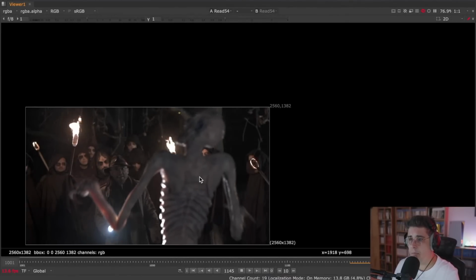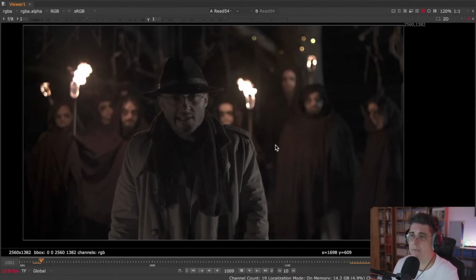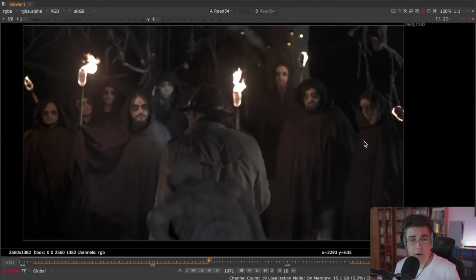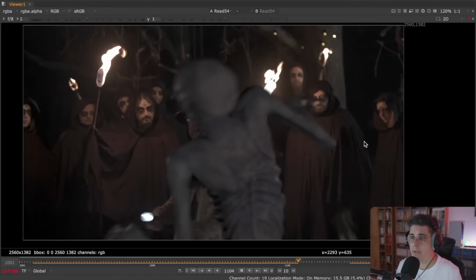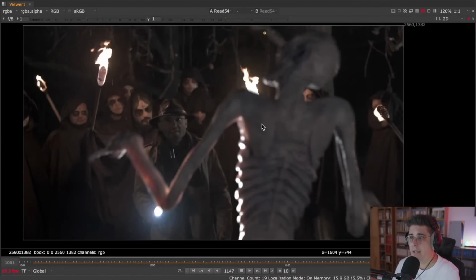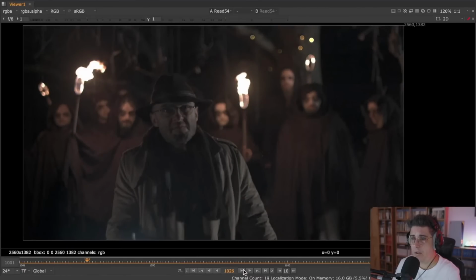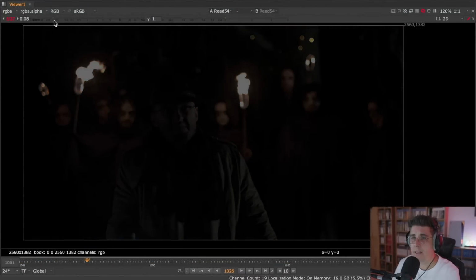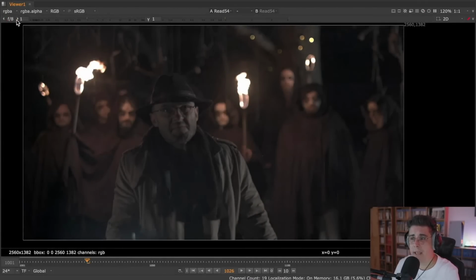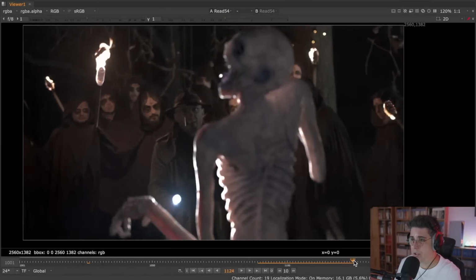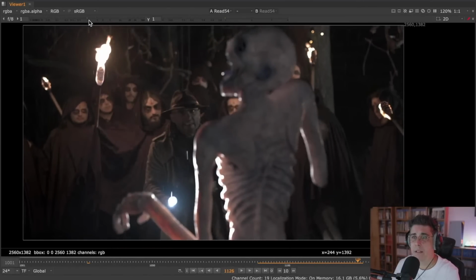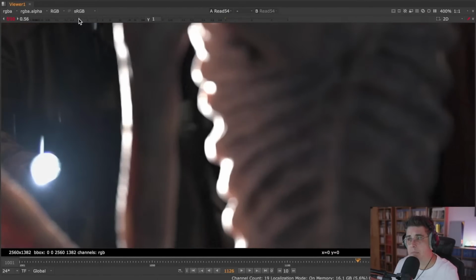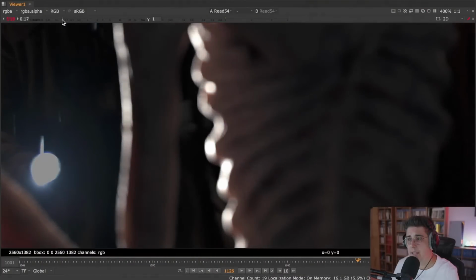So this is my first comp, the A/B composite that I just did. This now lives on your hard drive as a file sequence, as an EXR. The advantage of an EXR is that when you render it, it still retains all the dynamic range. So if I lower the exposure, you see it still has all the dynamic range of my image. If you look at the actual highlights of this monster, you see that it still has dynamic range.